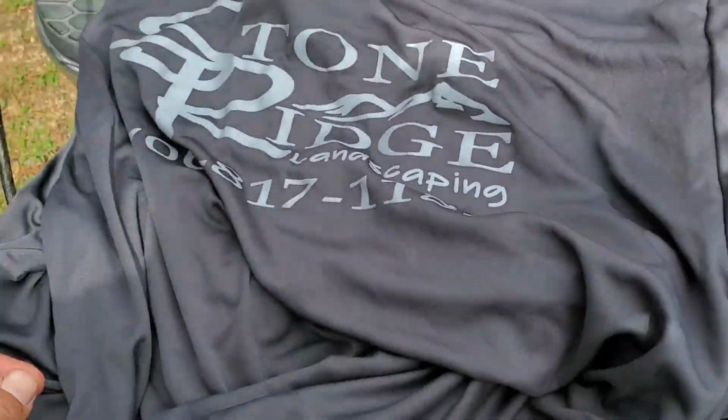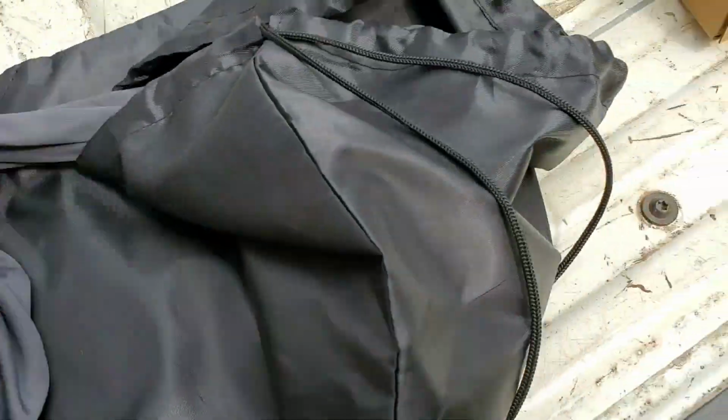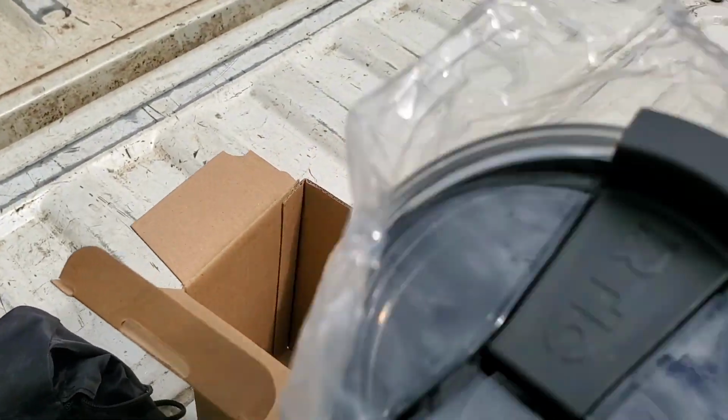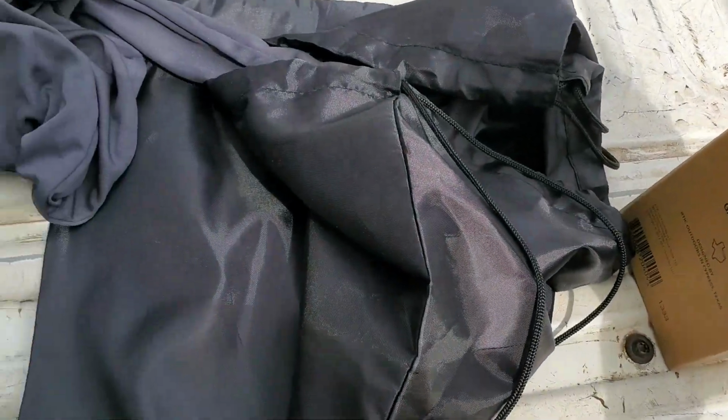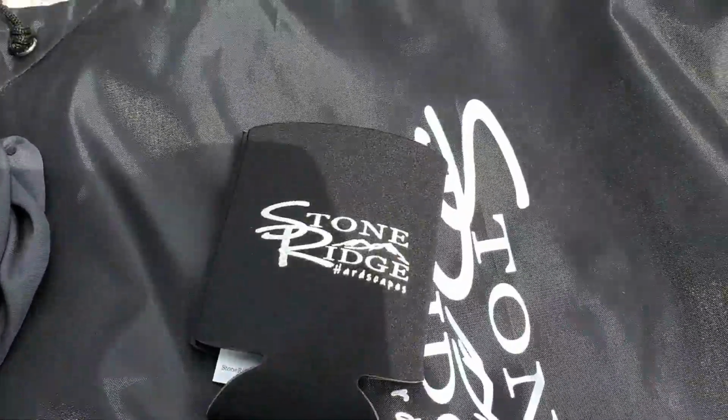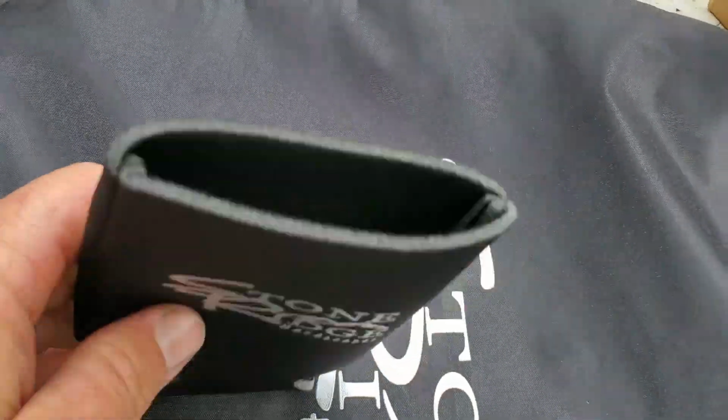He gave me this dry fit shirt, and a tumbler. Man, that's nice. Let's see if you can see it. Oh yeah, that'd be perfect for some hot tea, boys. Also got one of these koozie things, and I think there's a business card in there.